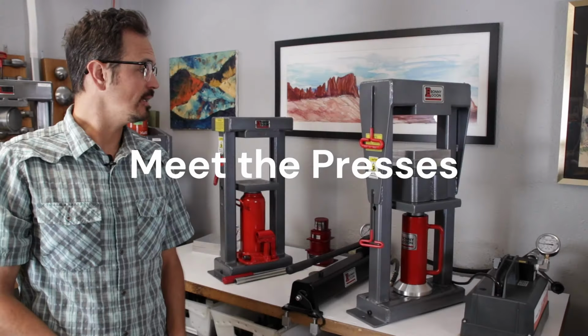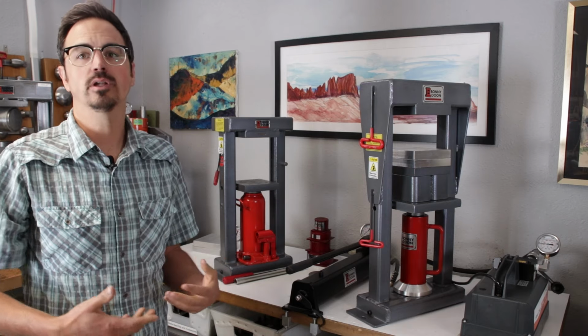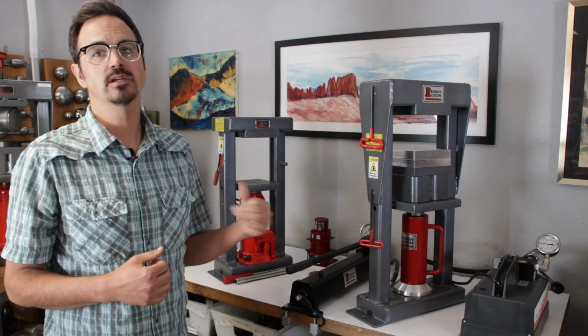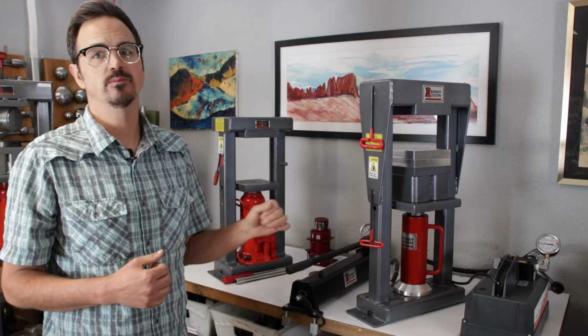Right, so let's go ahead and start with press terminology. What I have set up behind me here is 2 different 20-ton presses. We have the Mark III deep draw press, and we have our classic press. So both of these are 20-ton presses. They are our workhorse presses for forming, bending, doing deep draw. Again, all the examples I just showed you are done with these two presses.